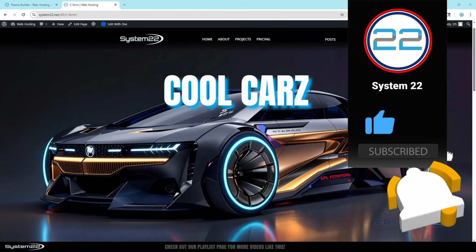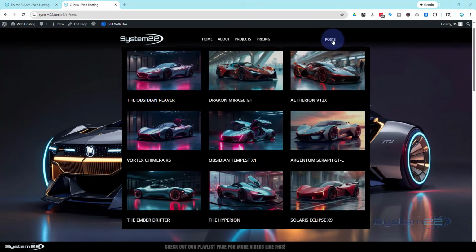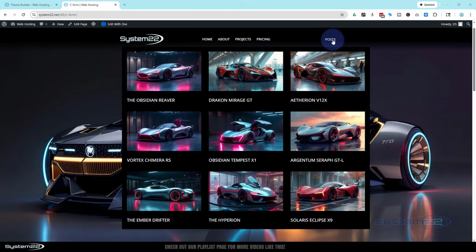We're taking another look today at the great new drop-down module that they've just added to Divi 5 here. And I've added a little drop-down sort of graphical mega menu, if you will. Got a little title up there that says post. When I hover over it, we've got this little graphical menu that pops up. It's got 9 of our little blog posts there. I've just put the title in mine and the featured image.